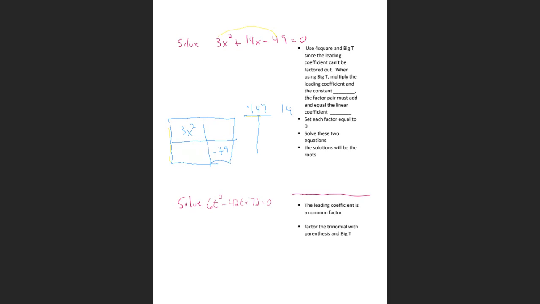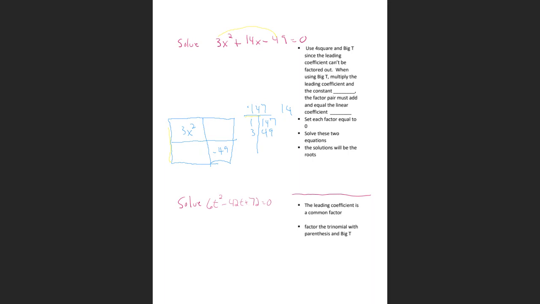So again, we have 1 and 147, but that doesn't look like there's any way that's going to come together as a 14. 2 is not going to work because 147 is not even. And since 2 doesn't work, no even number is going to work. So if I go to 3, I do get 49, but 3 and 49, there's no way it seems like that's going to give me a 14. So again, 4 is out, 5 is out as well because 147 doesn't end in a 0 or 5, 6 is out. So now we're up to 7.